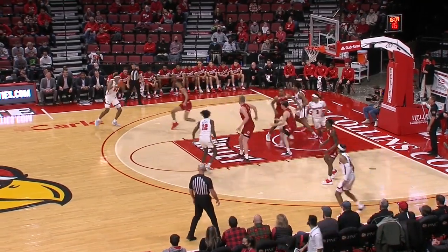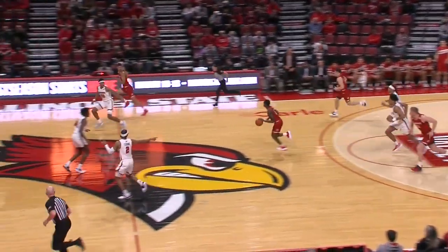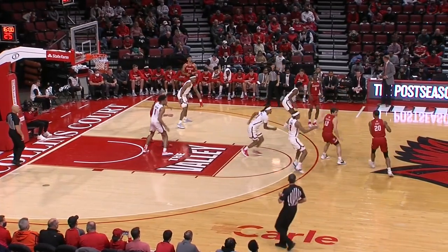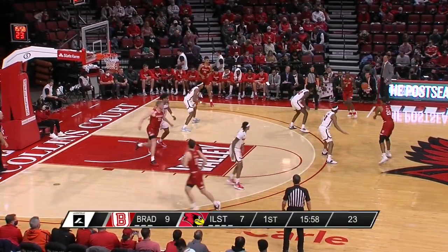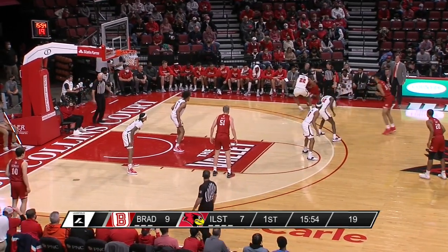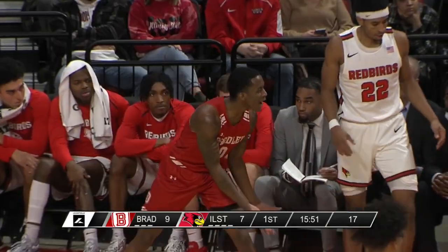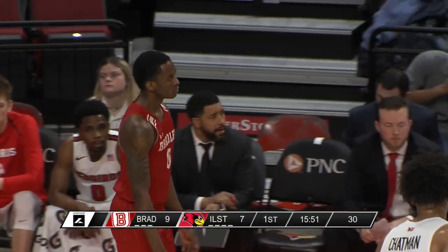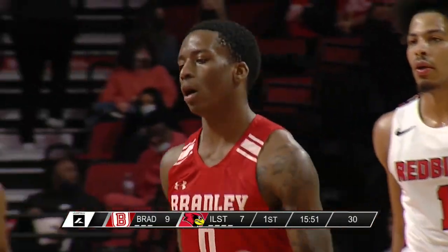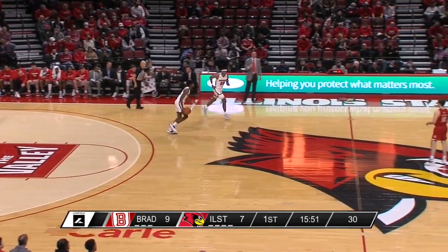Reeves lost the dribble looking for help — this is Lewis. Cleared by Mast. We're seeing Howard Fleming in the game for the first time for Illinois State; he wears number three and is trying to bounce back from an ankle injury. Roberts may have stepped on the sideline — and he did. Dan Muller took that timeout after a failed switch on the defensive end, and it seems like some Redbirds are getting confused on what coverages they're trying to run.